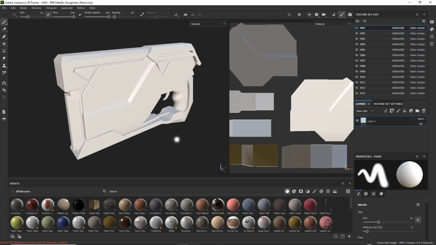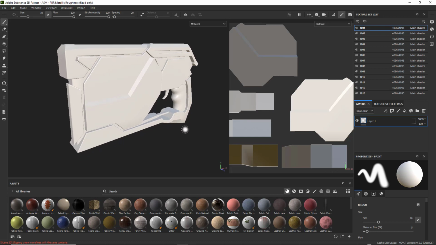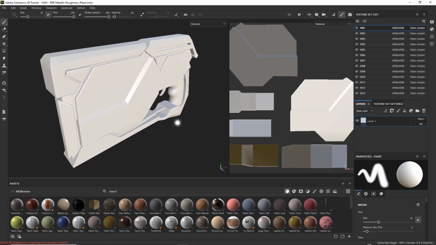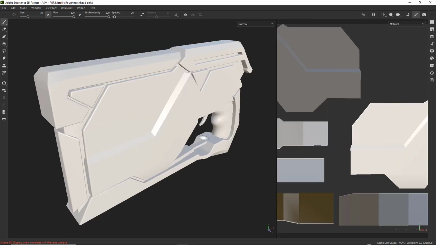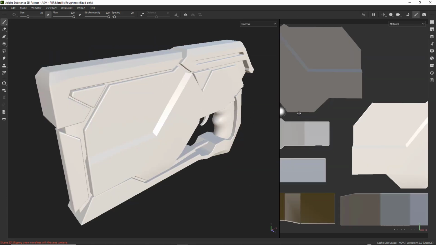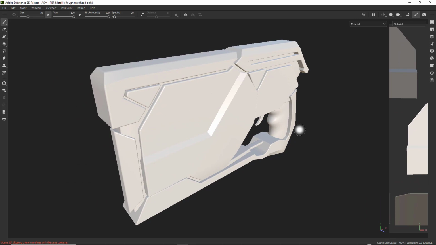The extra credit will be exporting all your textures out and bringing them into Maya, on top of the screenshots that you're going to be giving me for this assignment. This assignment is only asking for screenshots from Substance Painter. So we want a front perspective like this. We need it full screen. To get full screen, you hit the Tab key and move this over. This will give you full screen.